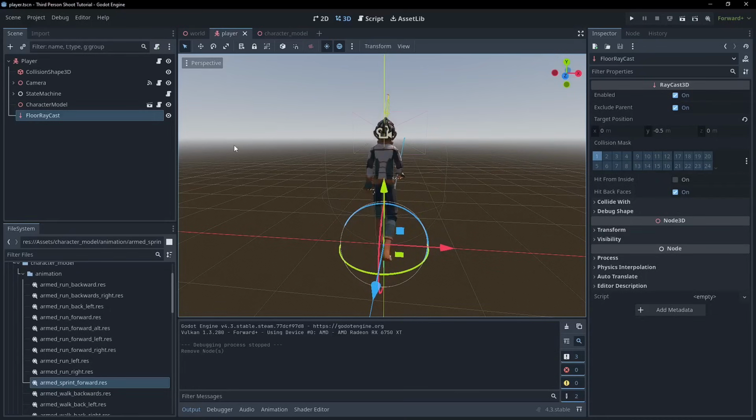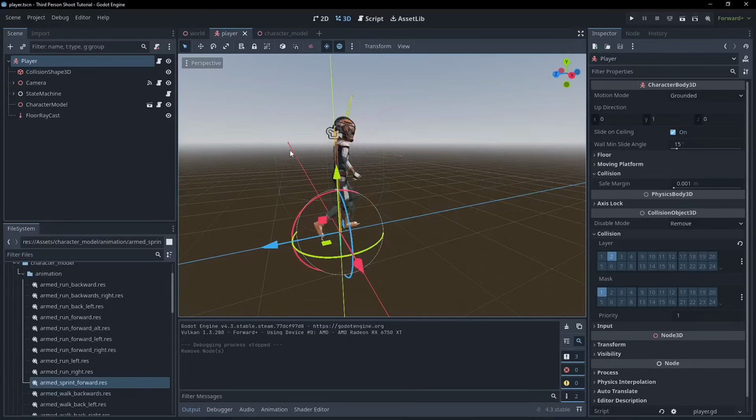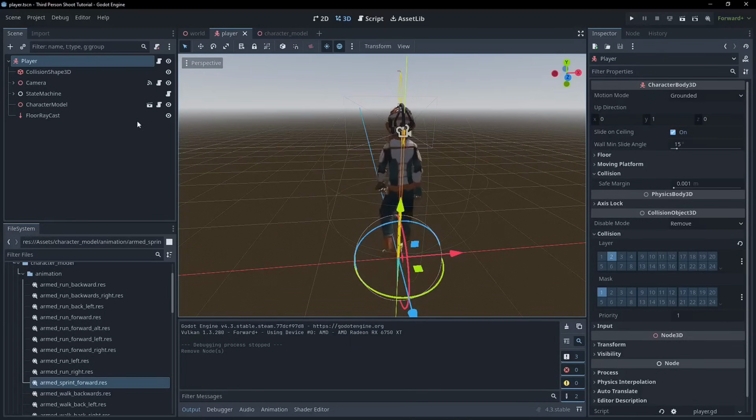So we'll move this to layer 1. We'll put the player on layer 2, which I've already named. So I guess I talked about that at the very beginning, but never actually put the player on it. So now when we're starting to need to detect things outside of the world, it's becoming important. All right, so that is the floor raycast. That should help with transitions, especially if you have transitional animations. Next, we're going to do a little bit of refactoring.